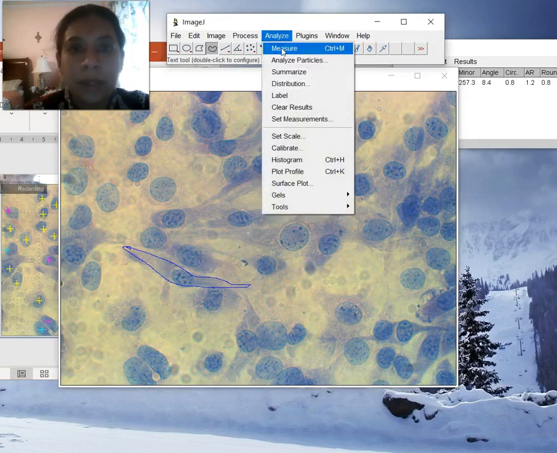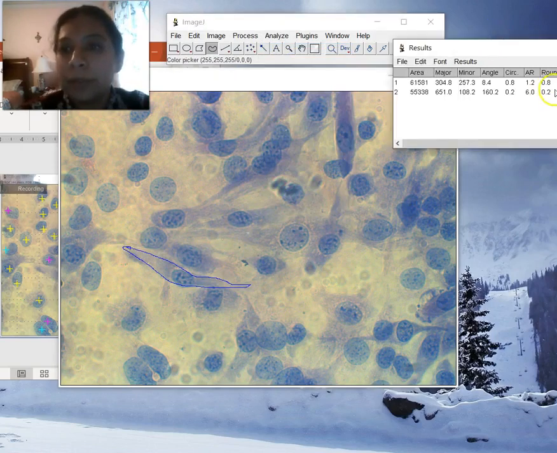Again, drawing the outline, drawing along the perimeter, and click measure. And now you can see how the roundness for a cell that was undifferentiated was 0.8, and for one that was differentiated, that was elongating already, was a lot lower. You can see the same kind of ratios in your circularity as well.